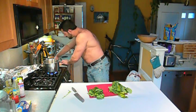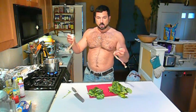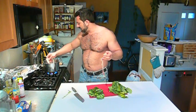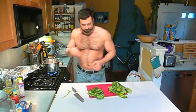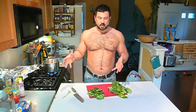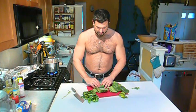In the meantime, you want something smoky to go with it, and the easiest thing that most people have in their kitchen is bacon, that's smoky meat. And so I'm going to put 2 slices of bacon in my pan here, and I'm going to cook the bacon and remove it and use the smoky grease that's left over in the pan to cook the collards. Now 2 slices of bacon doesn't really release that much grease in terms of the collards and everything, so it's not that bad for you.